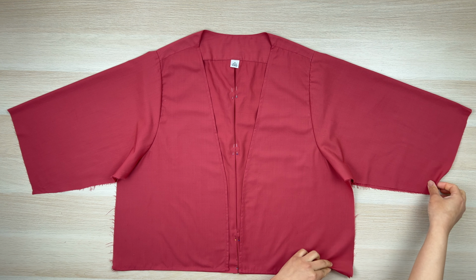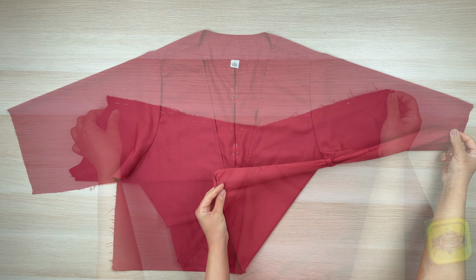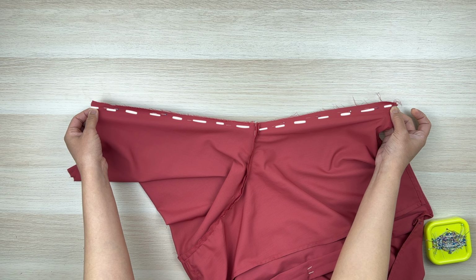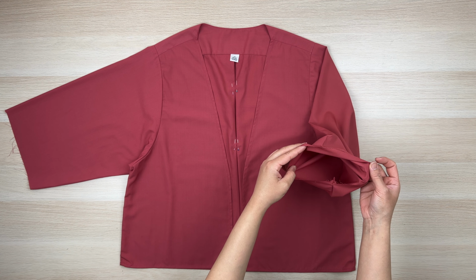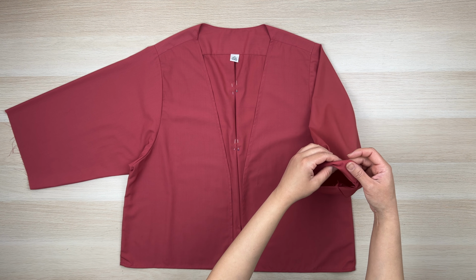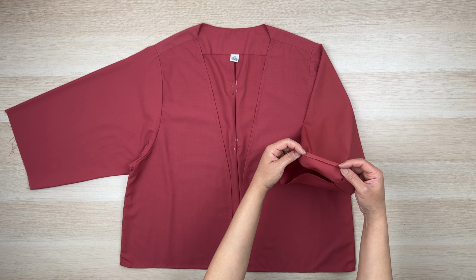Next, sew the side seams closed from the hem to the end of the sleeves. Also finish the shirt hem if you haven't already. Now we're going to add elastic to the sleeve hem to finish. But first, we need to create a channel for the elastic.